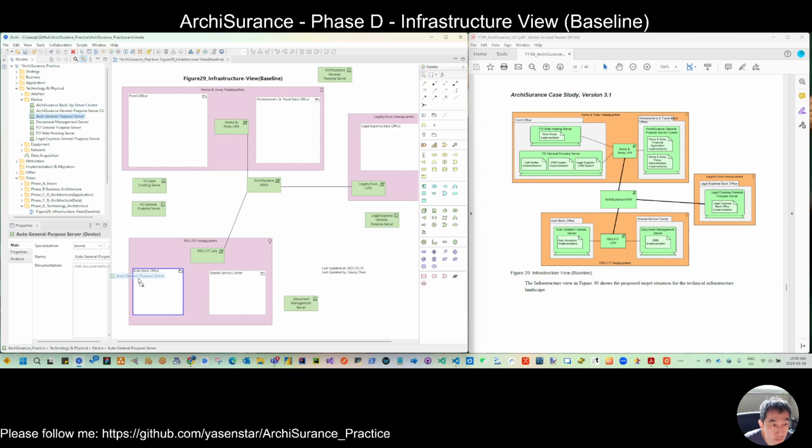So we can also choose this. Let's keep using the composition. The composition looks like the easier relation. Put this inside composition. So you have to choose this relationship one by one. And the front office, I have a hosting server. Make this enough space to host artifacts later on.